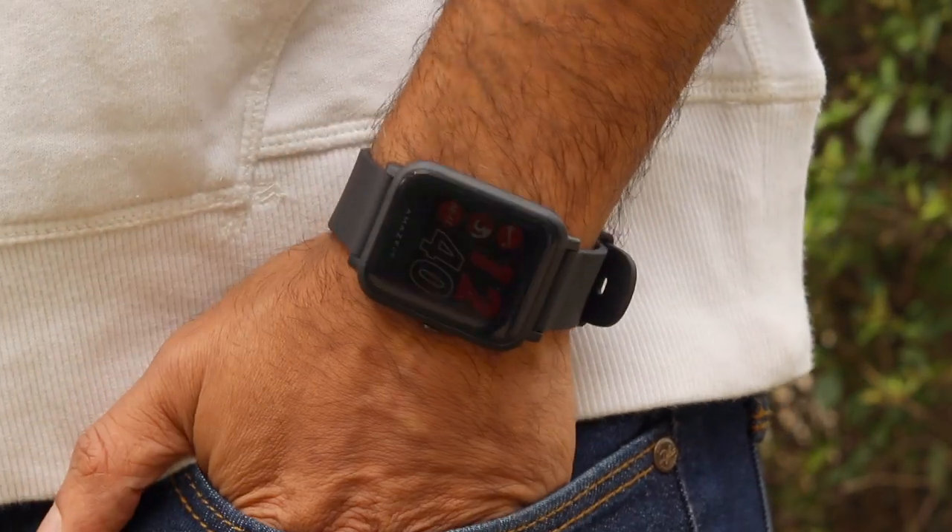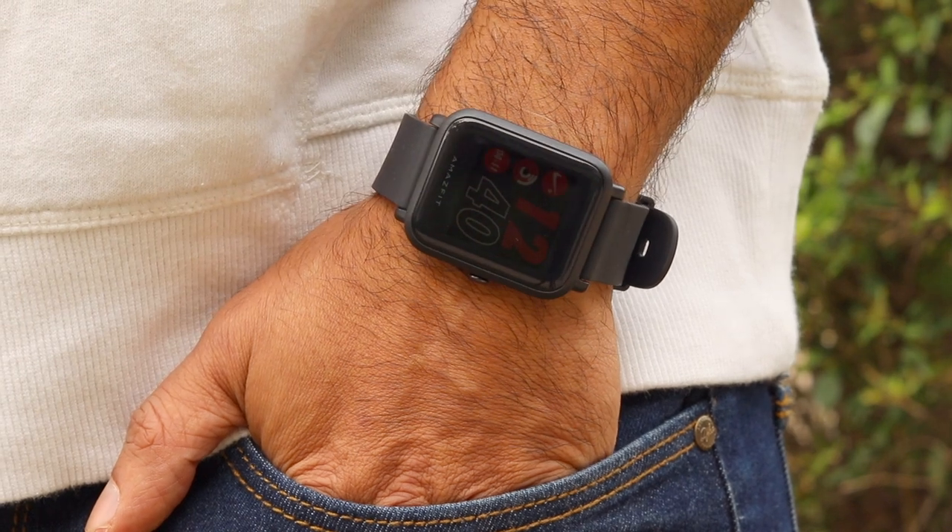I have a problem with the word smartwatch. Yes, it looks like a watch, and a lot of people who've seen me wearing it have asked which Apple Watch series this is — and that's fine because it does look similar — but smartwatches are a different breed altogether. Smartwatches can install third-party apps, reply to messages or notifications, and answer calls, but the Amazfit Bip Lite can do none of that. So it's basically a fitness tracker in the shape of a watch. Comparing this to a smartwatch would be wrong. Most smartwatches start from 10,000-15,000, going up to 40,000-50,000 for an Apple Watch.